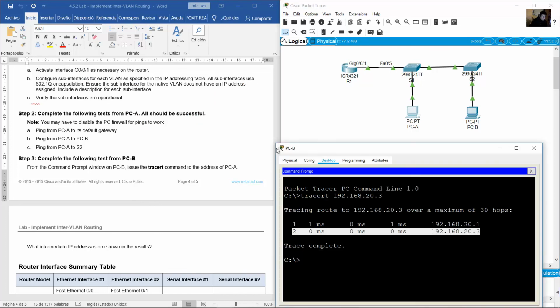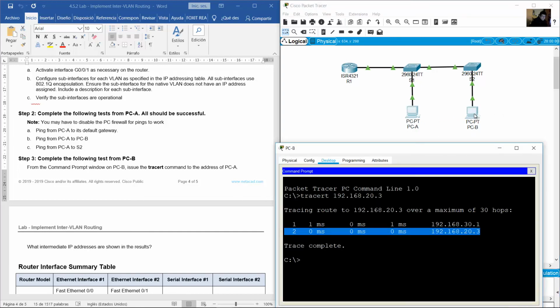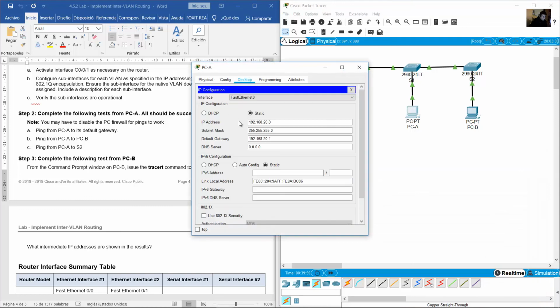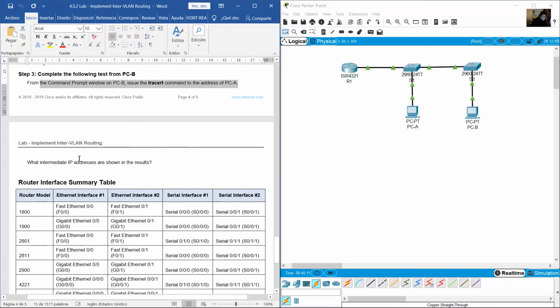So PCA is the second hop, because PCB is placed in another network than PCA. Both are different networks: PCB is on network 192.168.30.0, and PCA is on network 192.168.20.0. So this is inter-VLAN routing. Very nice.